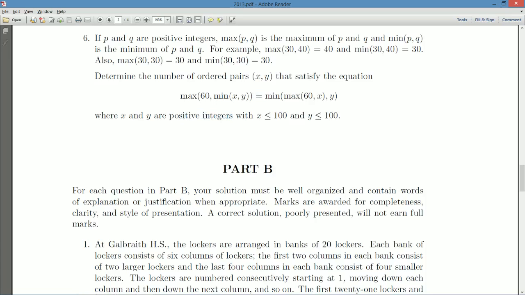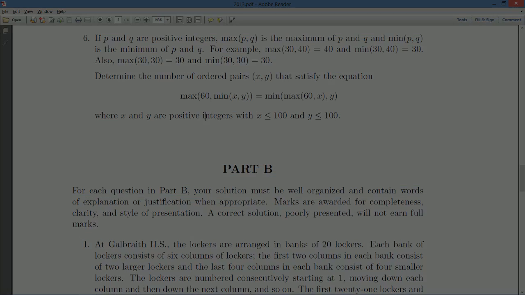So where to begin? This 60 number, I wonder if it's chosen arbitrarily or if it might be important. There's not a whole lot of manipulating we can do with equations when they're max and mins. Max and min are not polynomials, so you can't really algebraically manipulate them. But what we can do is we can say, okay, 60, that's a special number. Is x bigger than 60? Is x less than 60? Is y between x and 60? We can get various cases. Let's see if we can brainstorm how many cases we can have. And then we can go through those cases and see what values of x and y do what things.